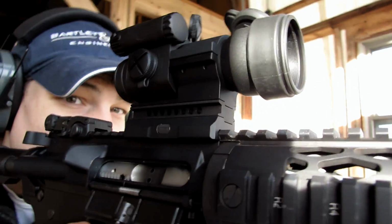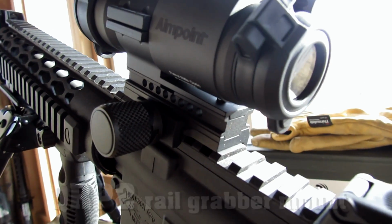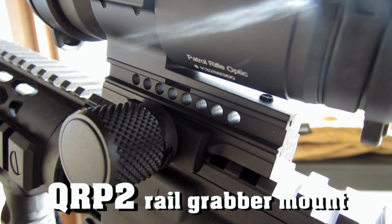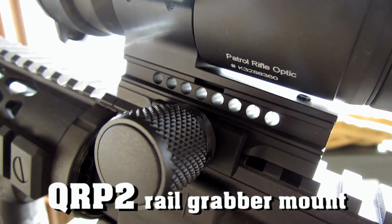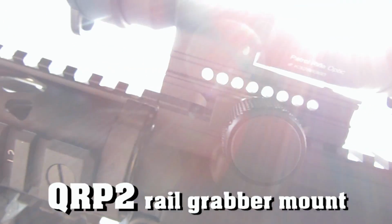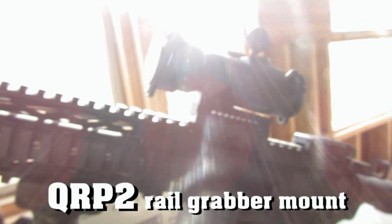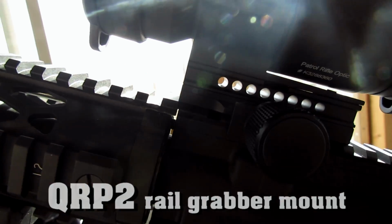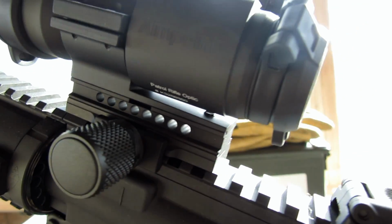Another really slick feature this thing has is the QRP2 rail grabber mount. So you simply snap it onto your Picatinny and you turn the knob until it clicks 3 times, and it's kind of like a torquing ratchet. And it's not going to deform your rail like other mounts. You don't have to have a good feel for torque. You just crank it on until it starts clicking, and you're set.